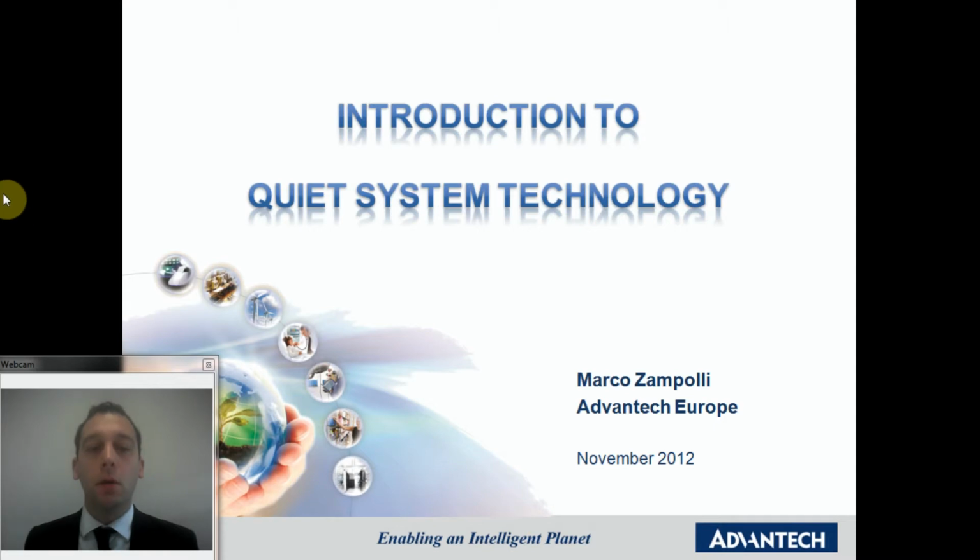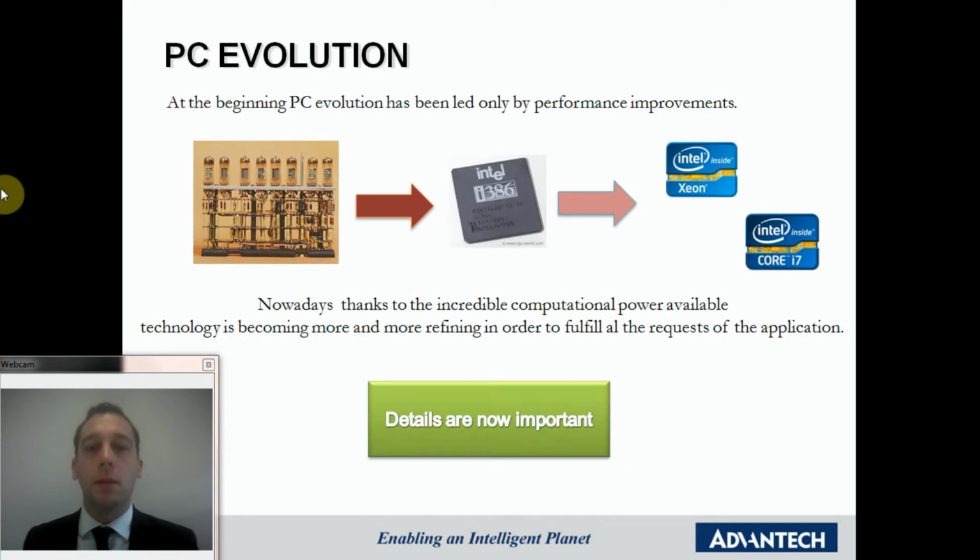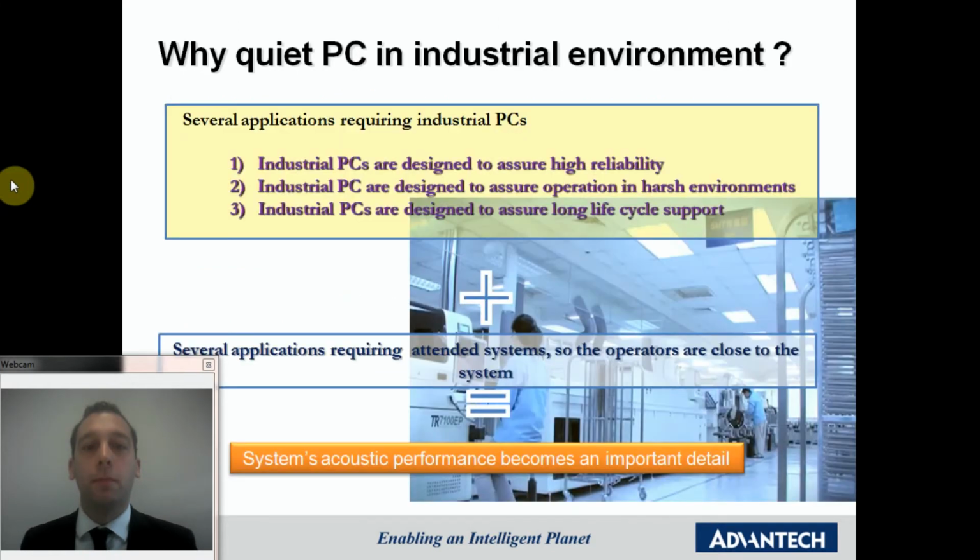Today I will introduce you to Advantech wide system technology. Since the beginning, the PC evolution has been led only by performance improvement. Then, thanks to the performance step improvement that follows Moore's law, we are now able to meet the computational power request by the customer. So Advantech today is looking to meet some other customer requests. So the details are now becoming important.